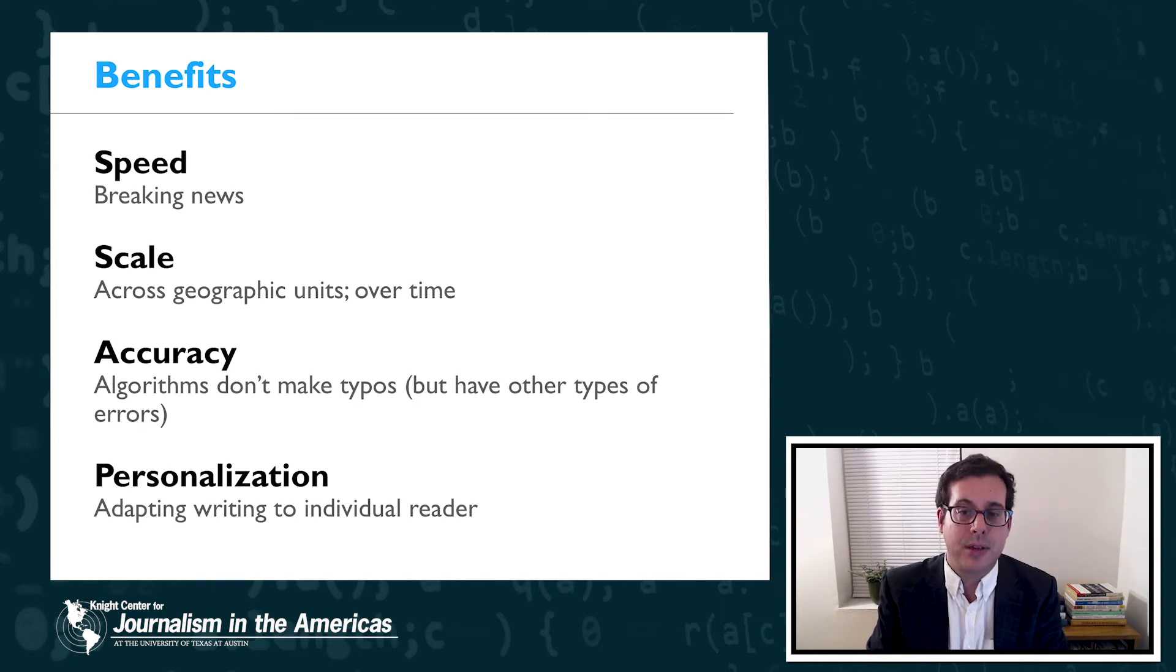Accuracy is another benefit of automation because once a system is set up and debugged, it will be consistent in its application of a template and its application of rules. That doesn't mean that automation can't make mistakes though, just that it won't make the same types of mistakes and errors as people do. Finally, personalization is about adapting content to a user based on some property of the user like their age, their gender, their location, or topical interests. Automation creates an entirely new opportunity to be able to adapt content to individuals based on these various background properties of the user. So let's talk about each of these in a little bit more detail and I'll give you some specific examples.